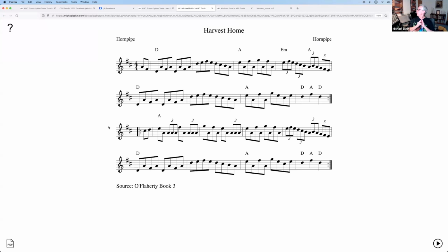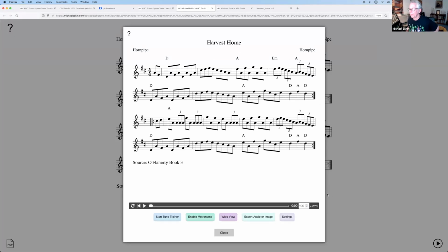Before I go on to more advanced topics, which actually require going into the tool, the idea is that I wanted it to be so that you never had to concern yourself with the fact that this is ABC. You notice we haven't looked at any codes here. Nothing about this is complicated. All you've done is download a PDF, find a tune, click on the title, and it brought it up in this player, and then you were able to do things with it.